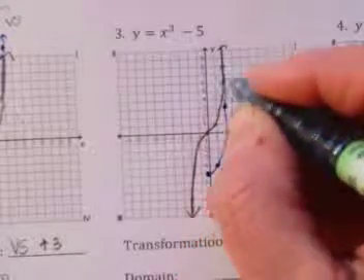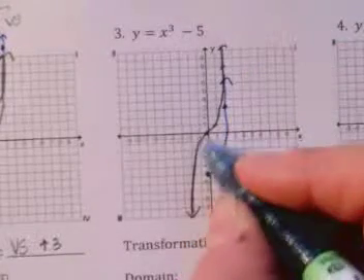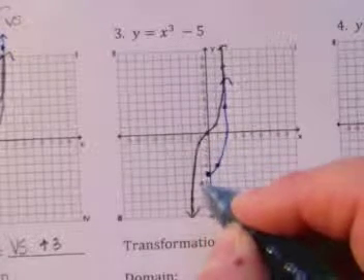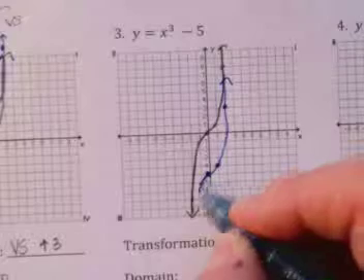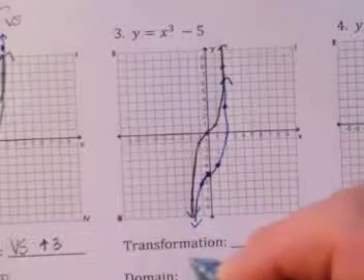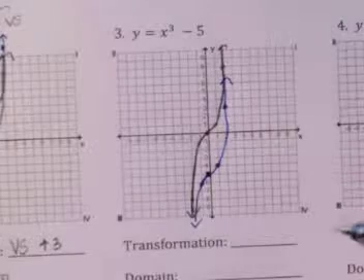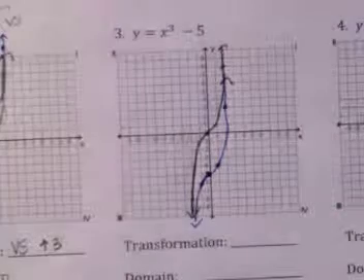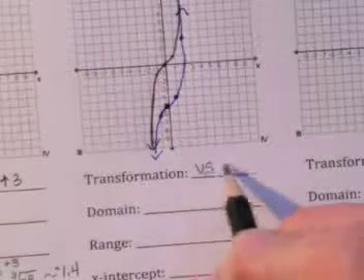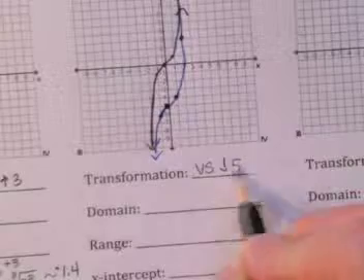So that's this part of our graph. Now, negative 1 goes down 5 and ends up here at negative 1, 6. And negative 2, negative 8 is going to end up shifting off our graph. That's going to be kind of hard to graph. So let's look at our transformation. We went down 5, which is a vertical shift.